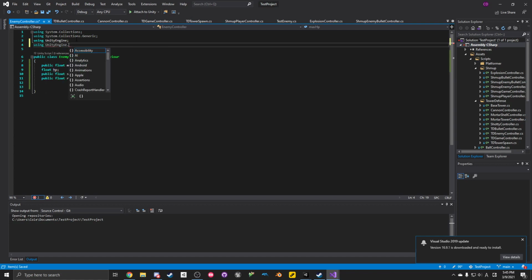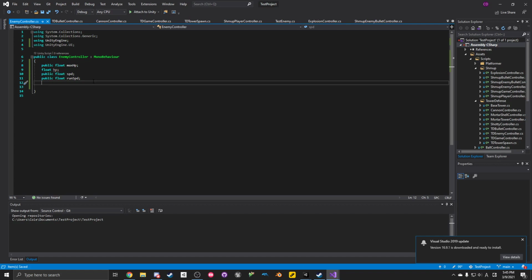Using UnityEngine.UI, and I'm gonna do public Image healthImage. We just need to position this above the enemy and then have it follow them accordingly. I think flipping might be weird later. We'll see later. It's fine. So let's see.